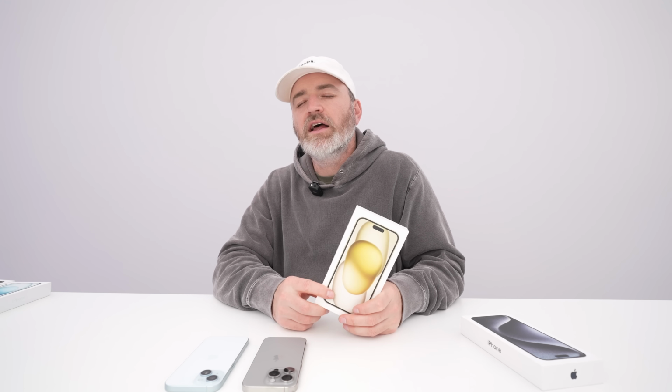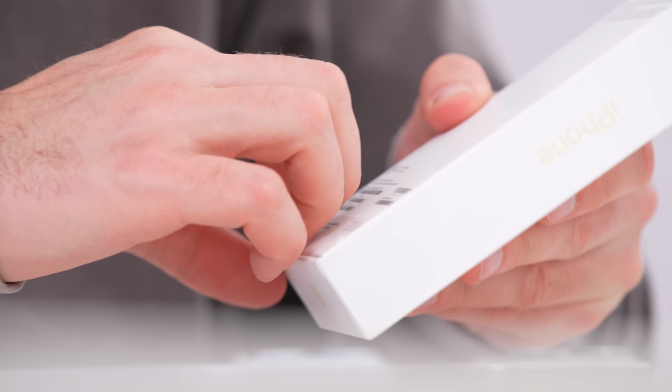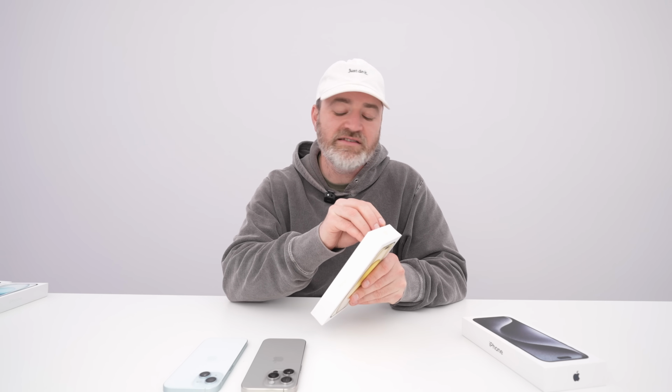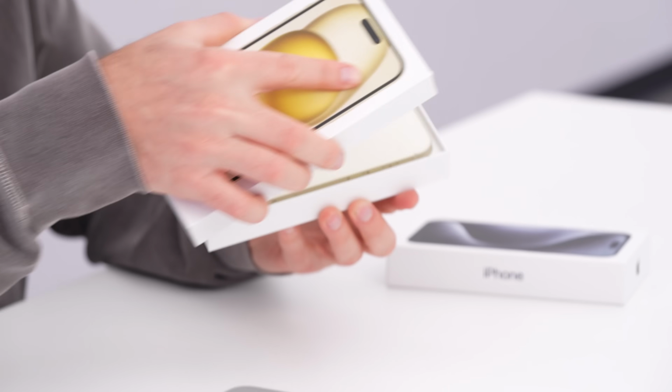All right, next up we have the controversial yellow. I believe in my last iPhone 15 video, I think I referred to this as urine-colored iPhone yellow. I don't know, gotta wait and see. Things can sometimes appear differently. I wasn't the only one. A lot of people were saying, hey, these colors are extremely subdued this year. Nothing is very vibrant, kind of pale.